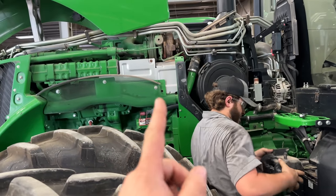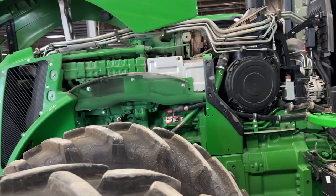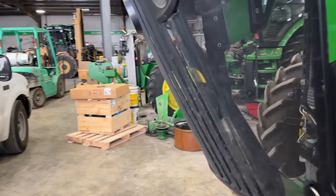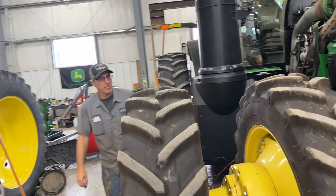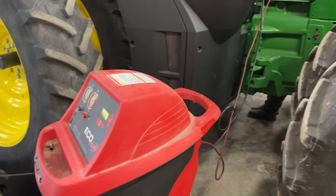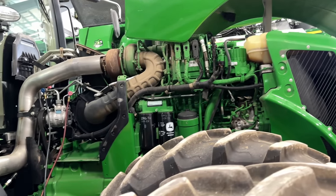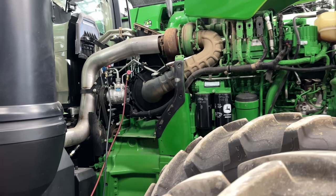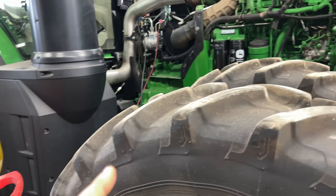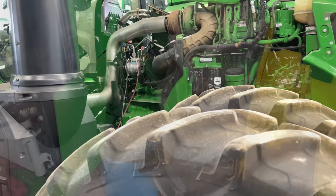We need to get the rear flywheel shields off. We got to drain the engine coolant down because we're going to have to separate the heater hoses over there. Josh is recovering the air conditioning right now because we got to separate the air conditioning lines. So, Snap-on AC machine sitting here chugging along, sucking away. So we'll get the coolant drained down, the side shields off. We're going to have to drain the MFWD down, the transmission down, and we're going to drain the rear axle of all oils. So let's get that done.